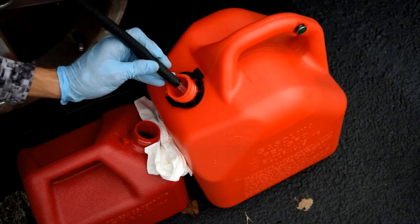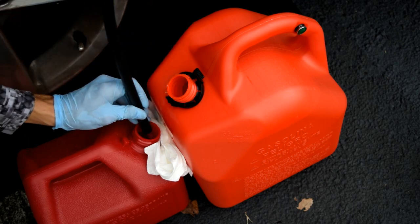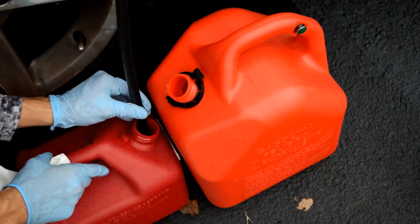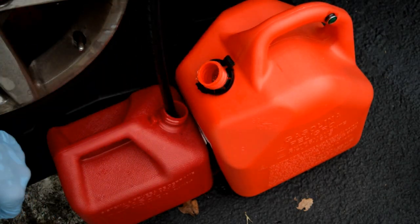And then I could go shut off the gas pump, but there's really no reason. I'm just gonna real quick move it down. Right, and now it's in that one. A little bit of splash on the can, but we'll just dry that right up. Okay. Now our second gas can is filling up. I'll move this one back a little and go ahead and cap it.